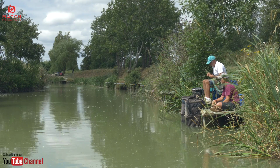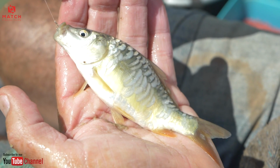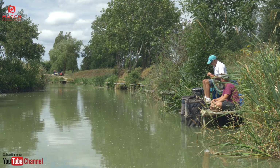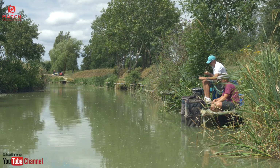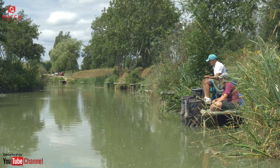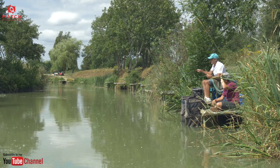And it's worth saying that these aren't fish that they've stocked, are they? They're actually bred in this lake. That's right, yeah. They've surprised the fishery. It sort of suddenly appeared, and then there's an explosion of them. There's thousands and thousands of them. It says a lot about the water quality, doesn't it? If they can breed and happily grow in here.